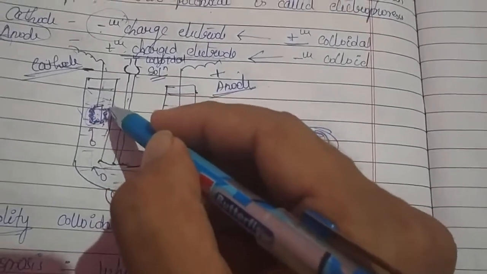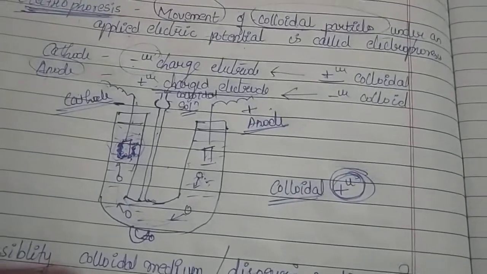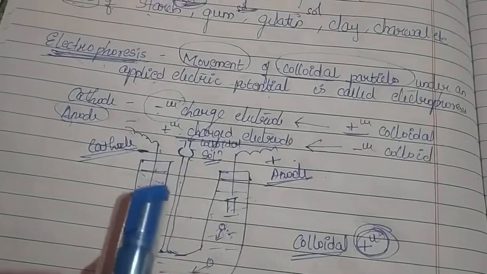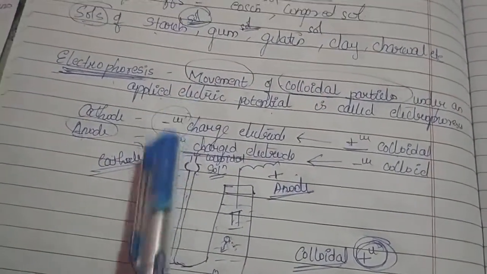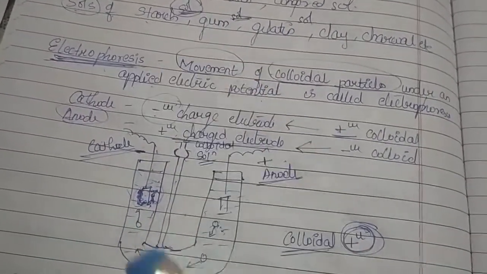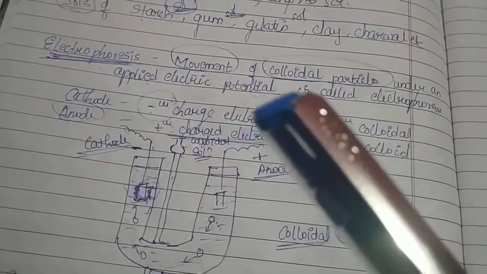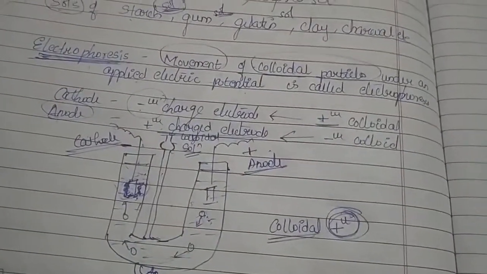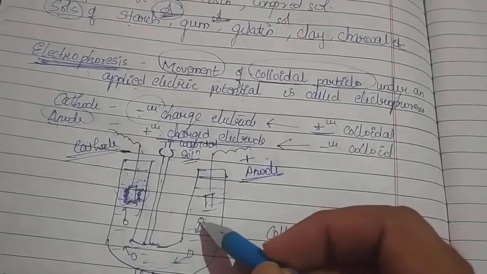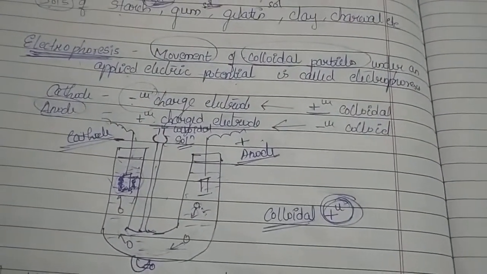So once they form in this way, that itself will be called as what? Your coagulation. So electrophoresis is a method, we can say. One advantage we are able to see, that we are able to determine the charge. And another important thing about electrophoresis is, it is also a method of coagulation, where your colloidal particles are getting discharged and they are getting precipitated.